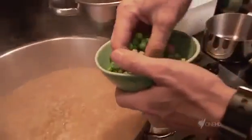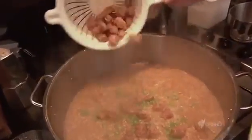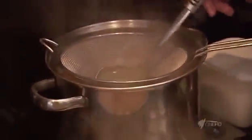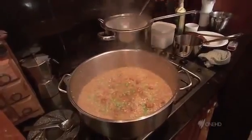So what I do now, put a little bit of pea, and I just want to put it for the flavor because otherwise they'll be overcooked. And I'm going to put a little bit of sausage, but not too much, otherwise it's going to be overcooked. So it's important the times that you put things in. If you put them in now, you get more flavor. I put this part now for the flavor and some after for the texture as well. And my stock.